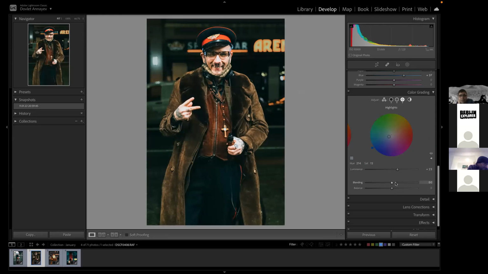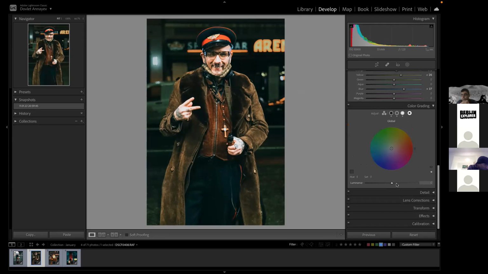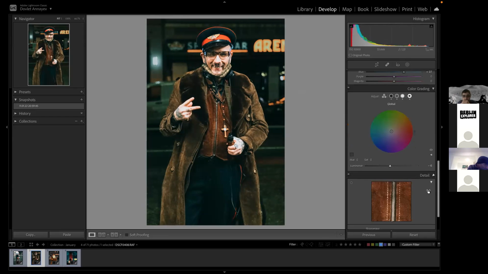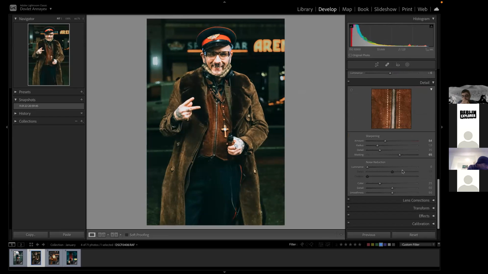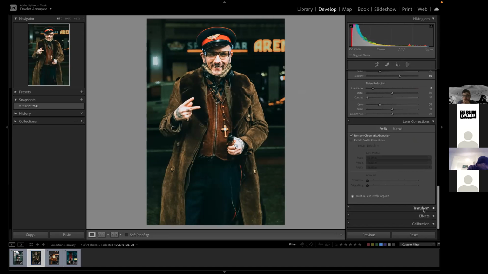At the moment, I think we have a little bit more highlight on the subject as well. What do you think? This is something we will put down later on the second check. I will do the second check of the exposure, and then I want to try to find the right balance with everything. Detail, okay. So let's put a bit of noise reduction, because from the zoom it's clearly visible. I don't know if it's clear in front of you. Yeah, got it.